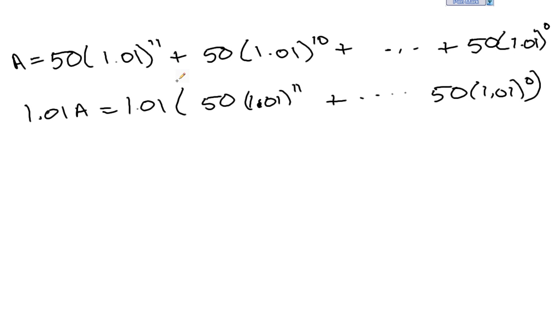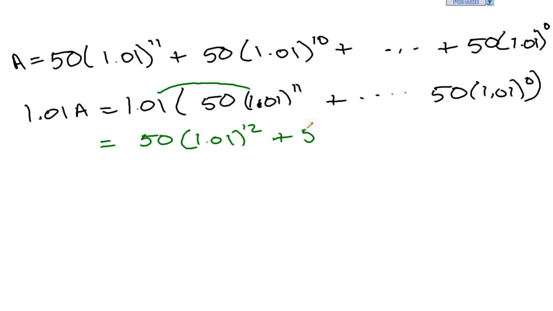This trick will ensure that I am able to collect terms, and will allow me to reduce this whole concept down to something a lot simpler than the summation of 12 different terms. So when I distribute, because multiplication occurs in any order, it is commutative, what I'll get when I distribute it to the first term is 50 times 1.01, not to the 11th, but now to the 12th.